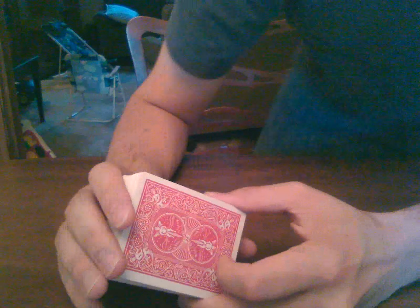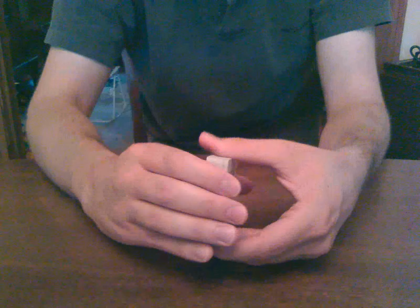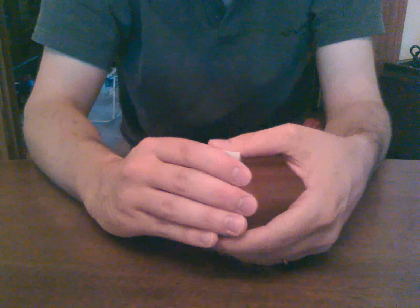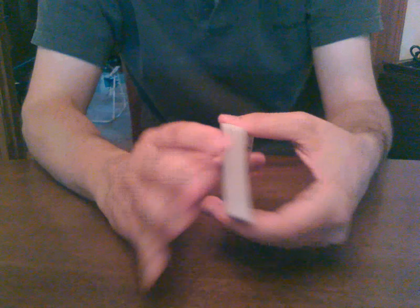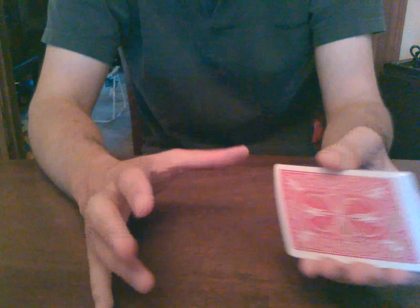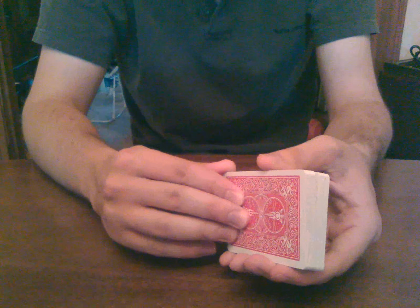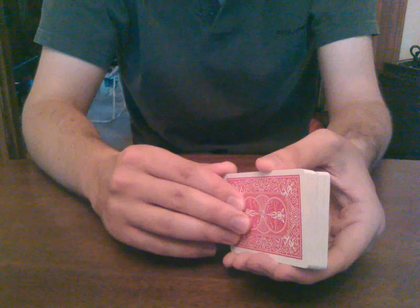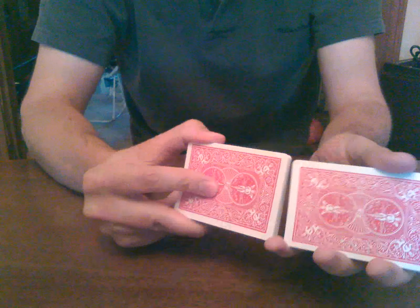So those are the points about the Faro. I never learned this from a video. I learned the Faro shuffle from reading a few people's texts on it. And really all the hands are unique. Everybody's got different hands and different strengths with different fingers. So you have to try to find the one that works best for you. But I really think that you should be able to do it.